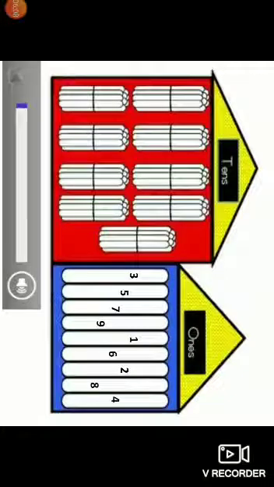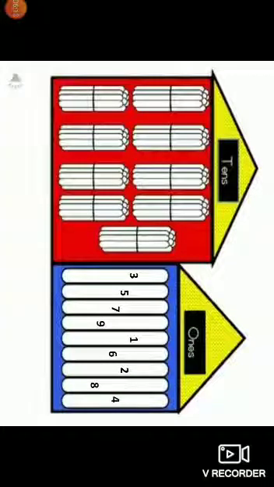Now we already know that single digit numbers can stay or fit in one's house or one's place. So you can see different single digit or one digit numbers staying in one's house. And in ten's house, many groups combined in 10 are living in ten's house. Let us count them all.